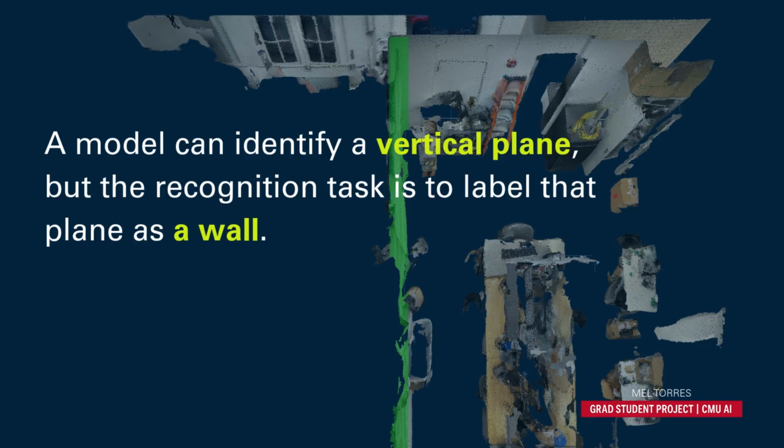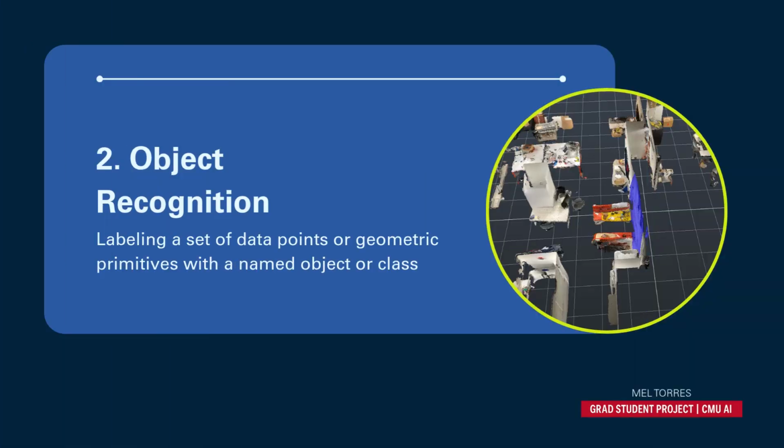Awesome. That's a great first step. But the AI still has no clue what it actually is. Is it a wall, the side of a giant cabinet, a big closed door? To answer that, we have to move on to the next, an absolutely critical step. And that step is object recognition. This is where we go from just pure geometry to actual meaning, to semantics.